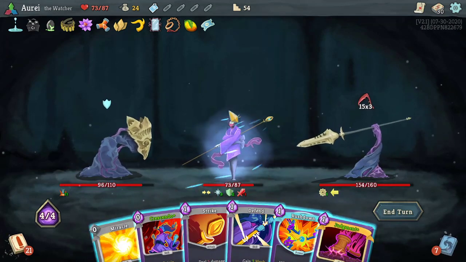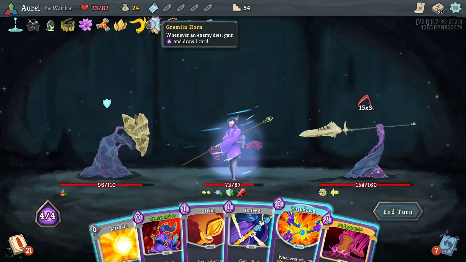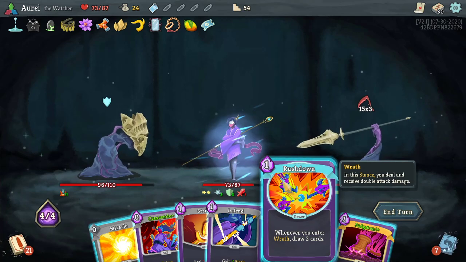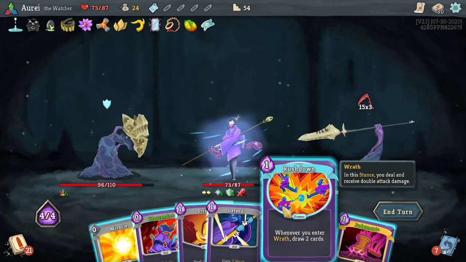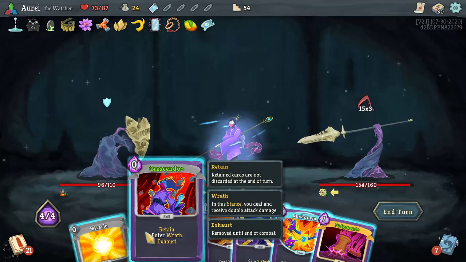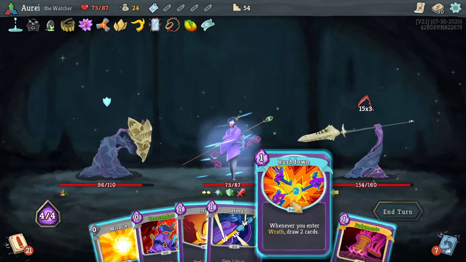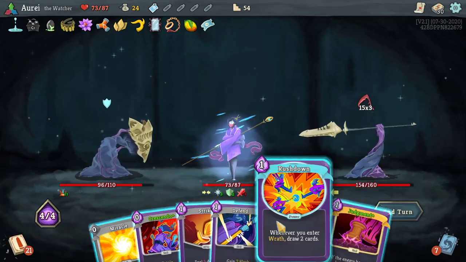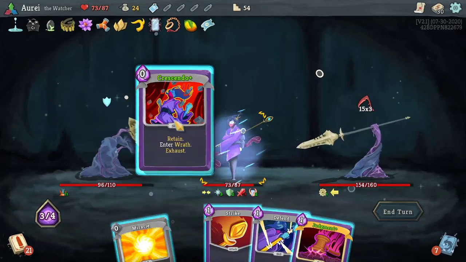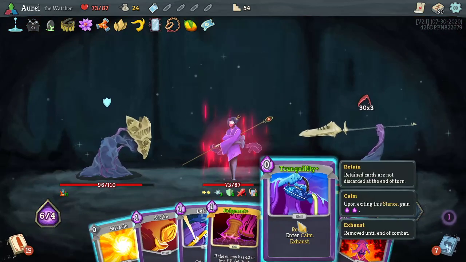We have two options. We can go. Yeah, I think I wanna do. If I do nothing, it's kind of problematic. So, I wanna draw two with this. It's what killed me last time, but I think I've gotta do it. So let's roll with it. Alright, so we're gonna enter Wrath, we're gonna draw two. Okay, at least we can get back into Calm.